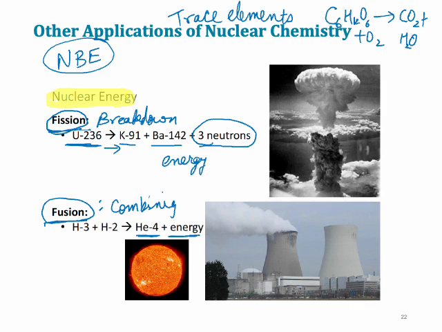So there are multiple uses of nuclear chemistry. At the same time, if we know the benefits and the harmful disadvantages of these nuclear reactions and nuclear materials, and we can perform them in a controlled manner, then these reactions can be very, very beneficial, and they are used for multiple applications as well. Okay, so that's basically a brief introduction to nuclear chemistry.